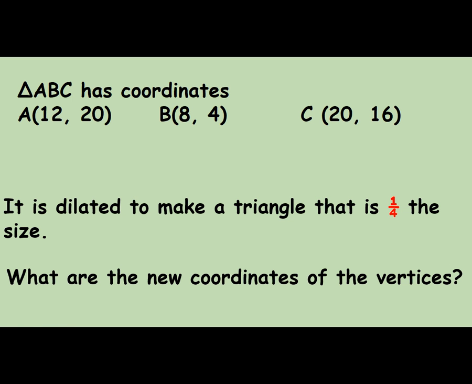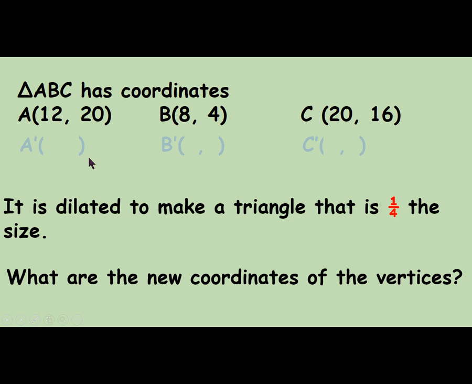Later in the year, when we talk about dilations and shapes being the same shape but different sizes, we'll have some formulas for talking about them. In those formulas, we can either have a formula using multiplying for when something gets larger, and a formula with dividing when a shape gets smaller, or instead of dividing by 4, we can think of it as multiplying by 1/4 and just have one formula. And we like to do it that way, and so we call that number, again, the scale factor.